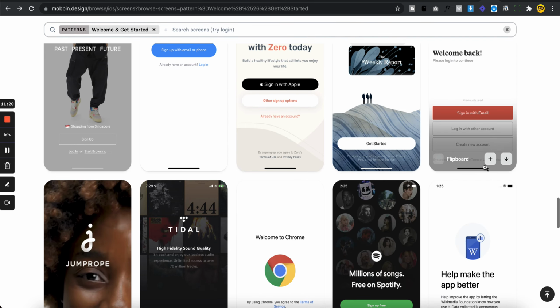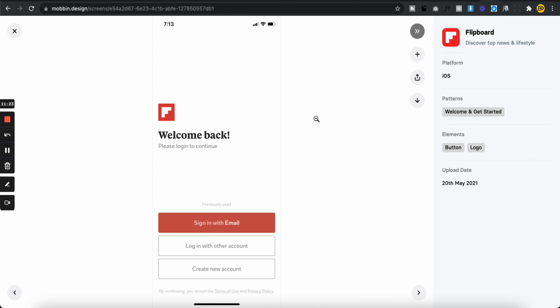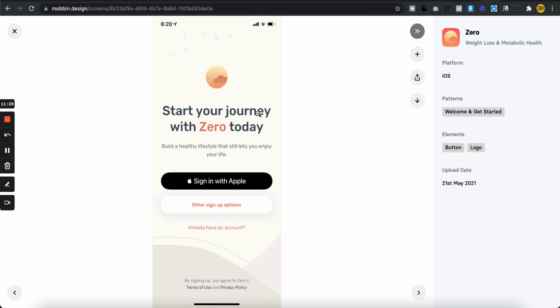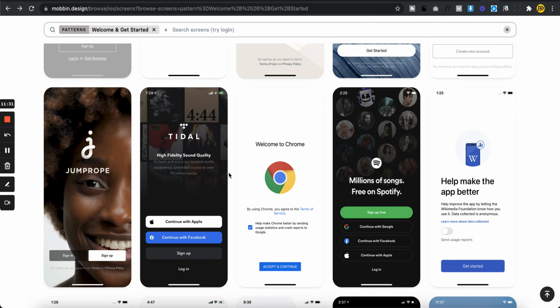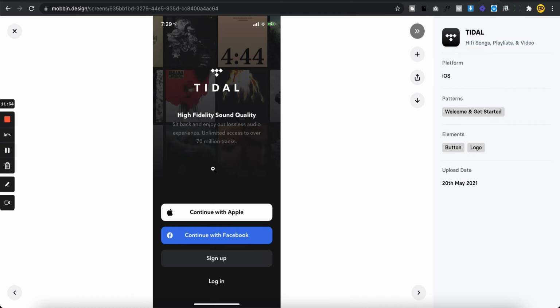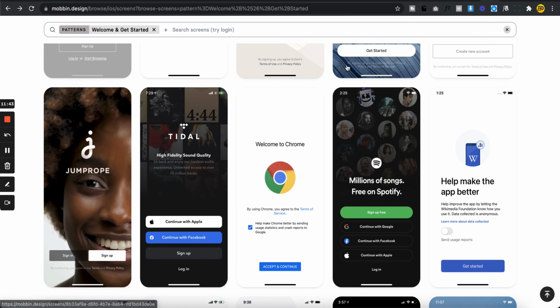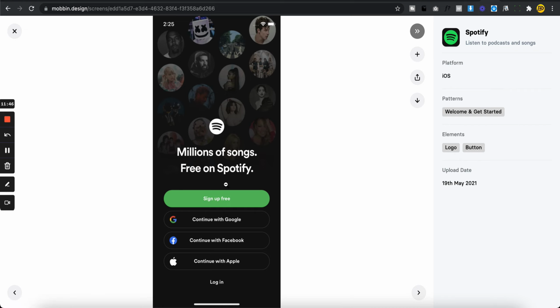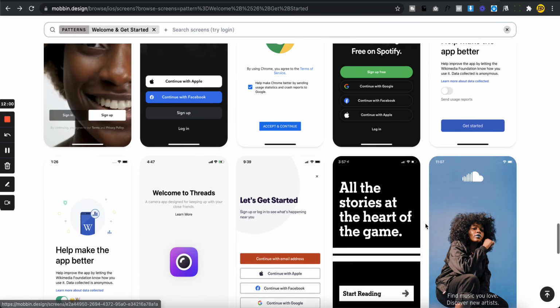Here again, this is also pretty interesting where you've got sign in with email and then log in with another account, very similar to what we saw over here, right? But I'm not going to go with that. This is also very interesting. Sign in with Apple, Facebook, sign up and login. Beautiful. But again, the problem here is that the image loses some emphasis, right? Spotify, again, very similar. They're signing up. I think this is with email. That's their primary method. That's what they want to push. And the rest have a secondary treatment, and then login has a tertiary treatment, right?